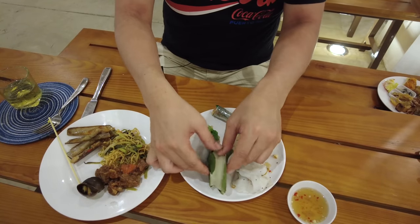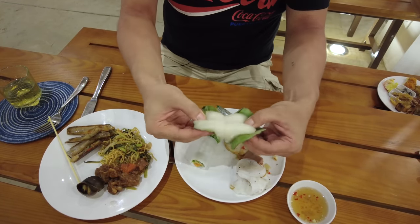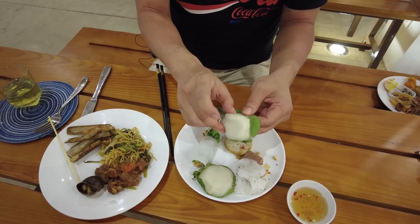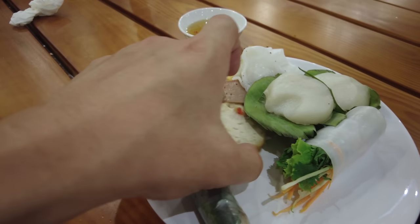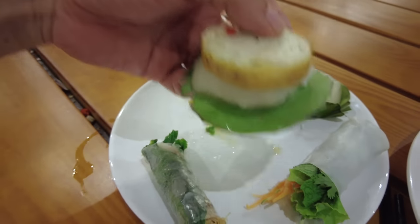So this is wrapped in banana leaf, and I'm sad to say I waited a little too long. I think I'm supposed to put some toppings in here. But without that, I'm just gonna give it a try. All right, so this is just a substrate for something, and I think maybe it might be a good substrate for the pork. Let me just grab that. And if I'm doing this wrong, please correct, because I love to practice. Cheers.